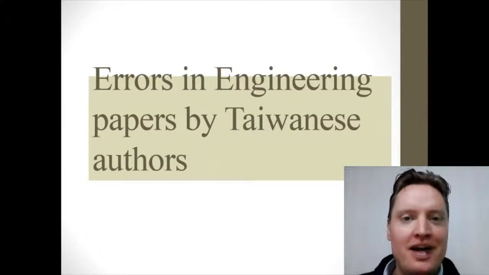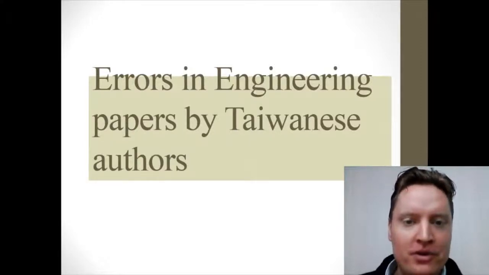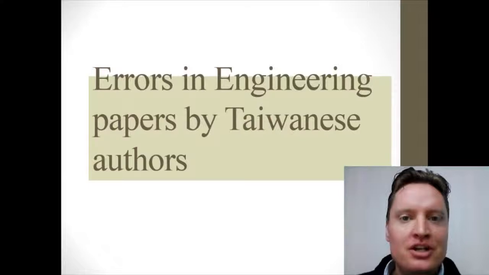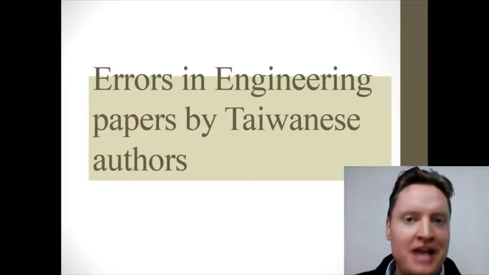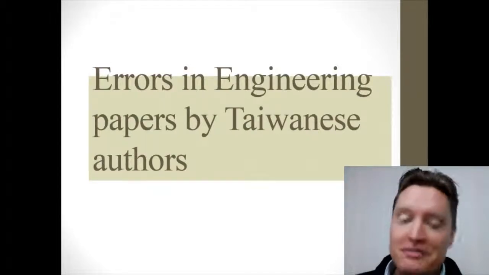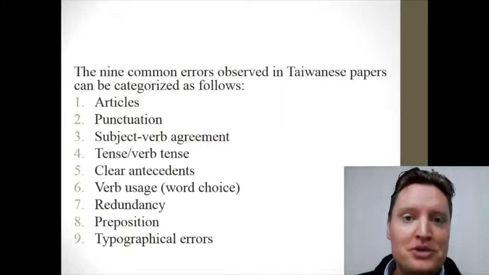I want to share a PowerPoint with you about engineering errors, or errors in engineering writing. These are some mistakes that we have seen here at our company when we are revising research papers written by Taiwanese authors in the engineering domain. I want to go through them because these types of errors make editors and reviewers recommend major revision or, in some cases, rejection of our research papers.